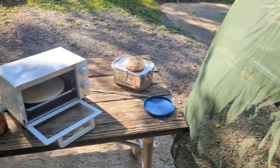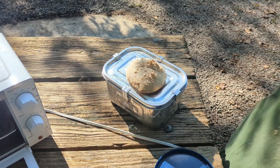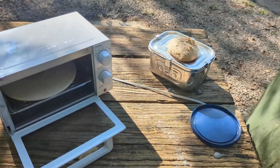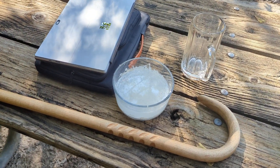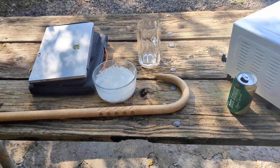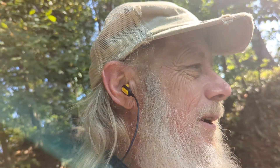Got my fan going in there, got my bug screen up, and I've got one of the uglier loaves of sourdough I've ever baked right there. I made it this morning in this bowl here and I left too much water in the dough, so it kind of rolled around a little bit and stuck to the sides as I was driving. When I pulled it out I deflated it. It'll taste good.